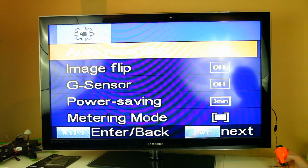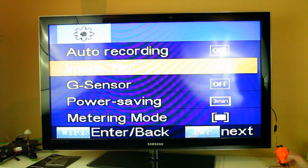Auto recording, yeah, I'm not sure if that's really useful for me. What it does is, if you switch the camera on, it'll automatically start recording. Yeah, might be useful. On the Mobius, I've often wondered if that was possible with the Mobius. I'm not really sure, but I think that would be useful. Image flip, yeah, same as in the Wi-Fi connection setup. If you mount the camera upside down, you want to flip the image.